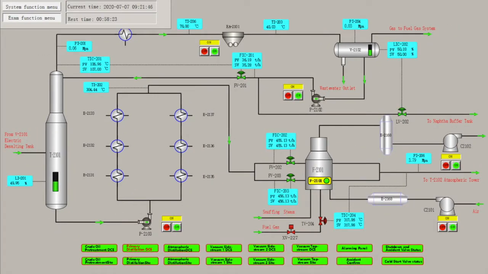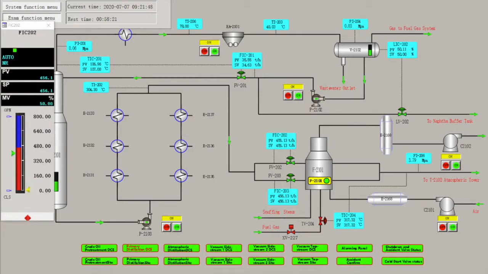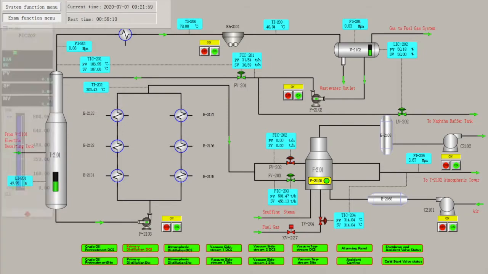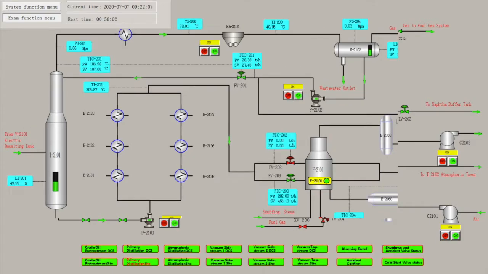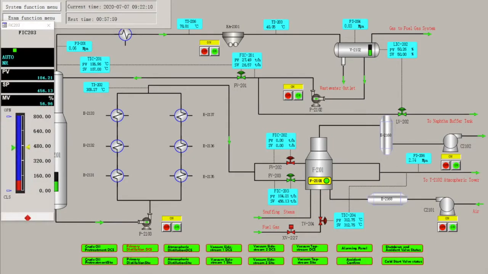we'll direct back to the digital control interface. Then we click on the FIC202, and then we will manually set the data to 0 to close the FV202. We'll do the same for the FV203 later also. You can do the same by pressing on the blue interface and then set the thread manually, and key the data in as 0. Then we will close the valve.